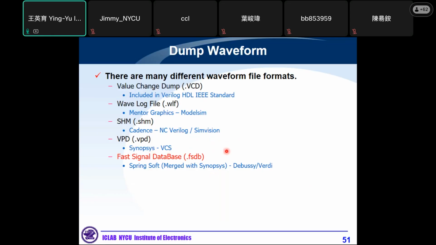If you are using Synopsys VCS, set the file extension to VPD. Lastly, in iStack, we primarily use Synopsys Verdi, which reads waveform files with the extension FSDB.